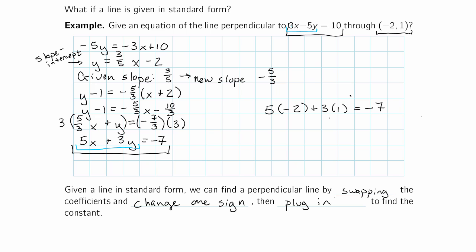Now, just like the case with parallel lines, you will get absolutely the right result if you go through the process of finding the slope, writing the point-slope form, and then turning it into standard form. Or in many cases, you can just leave the point-slope form, unless you're asked specifically for something else. However, this does provide a nice shortcut as far as finding perpendicular lines goes.